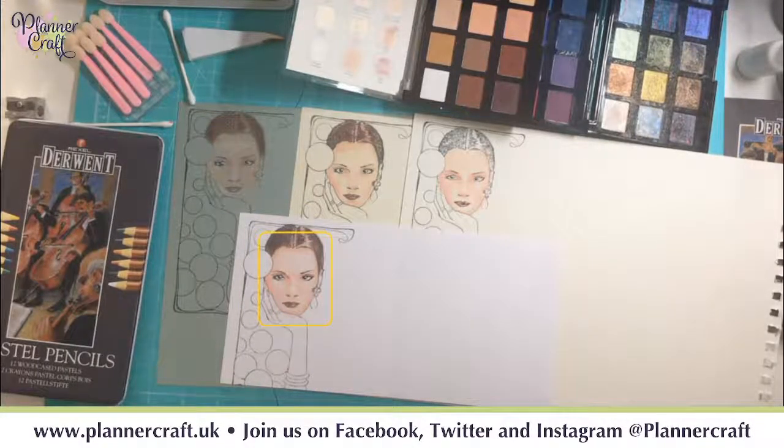So which one do you think now, Carol? Do you still think the cardstock one? Do you want to see if you can zoom in a bit, Ian? Because they're a bit zoomed out at the moment.